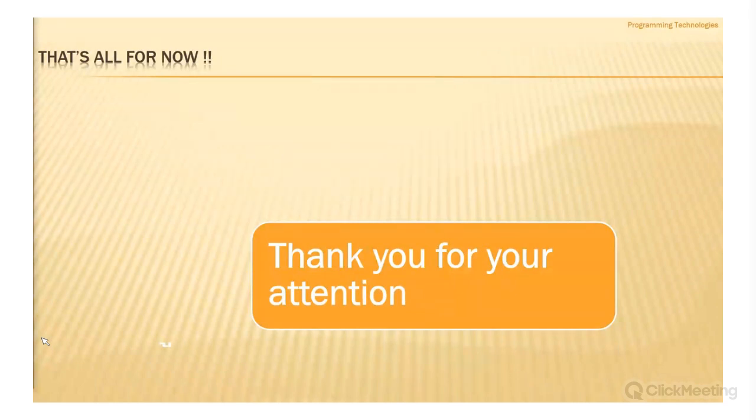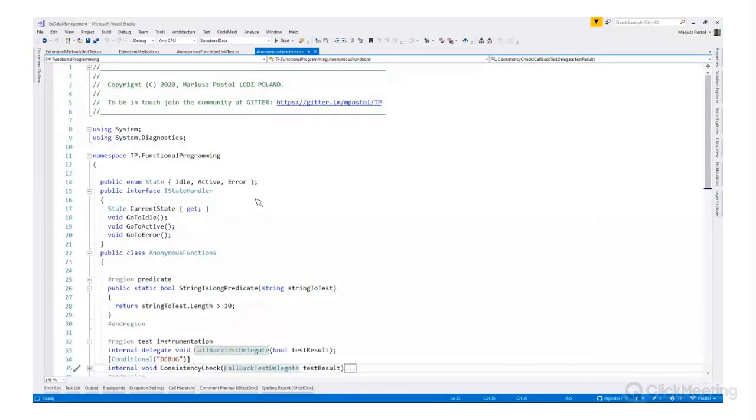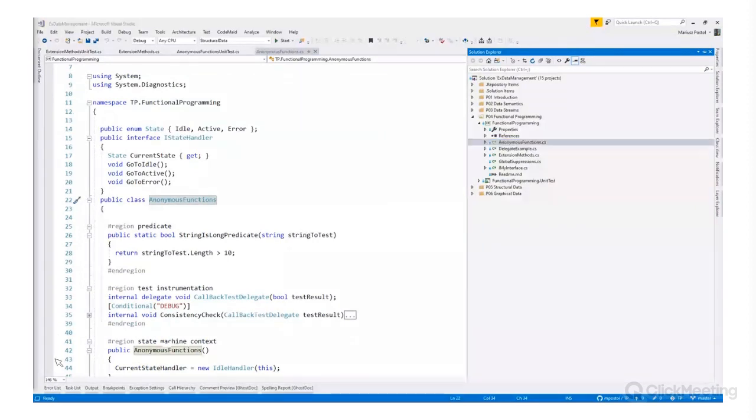But now let's start the discussion about what functional programming is. I will wait for a while. The question is ready for you. We'll discuss functional programming and start from the class that contains anonymous functions. The anonymous function you can find in the code somewhere over here. It is in the functional programming project folder, also the same project, the same name, functional programming. So let's stop this discussion and answer the next question.